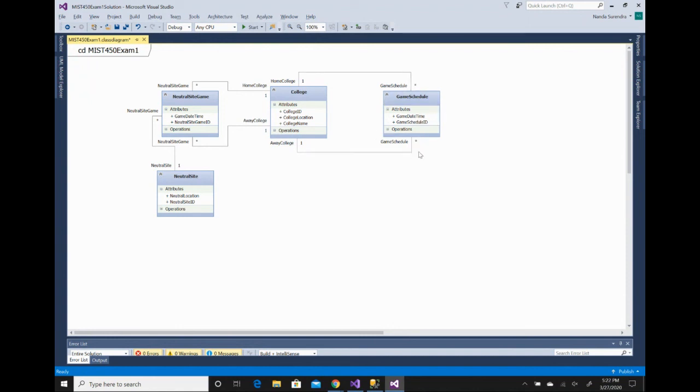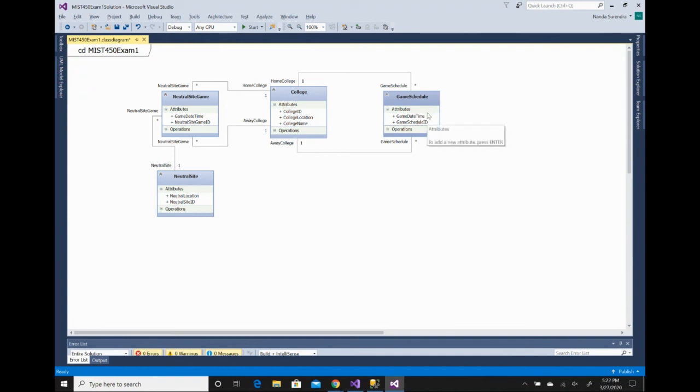And I had mentioned this in the previous recording as well. When you want to create a listing of game schedule objects, not college objects, it's easier to get from a list of game schedule objects to give a listing.